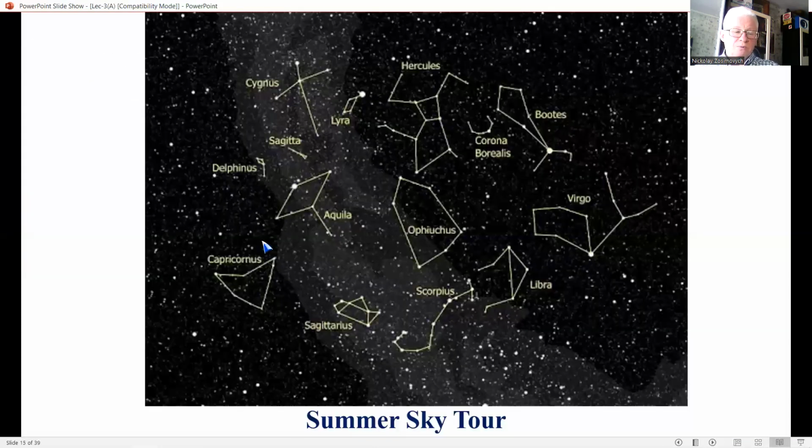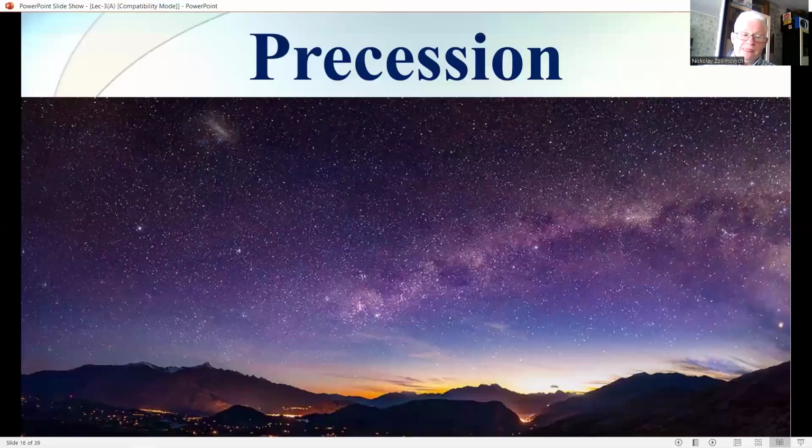In addition to the obvious daily motion of the sky, Earth's daily rotation conceals a very slow celestial motion that can be detected only over centuries. Over 2,000 years ago, Hipparchus compared a few of his star positions with those recorded nearly 2 centuries earlier and realized that the celestial poles and equator were slowly moving across the sky. Later, astronomers understood that this motion is caused by the top-like motion of Earth.